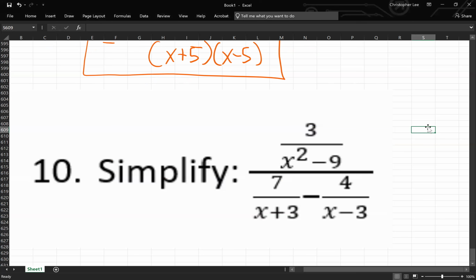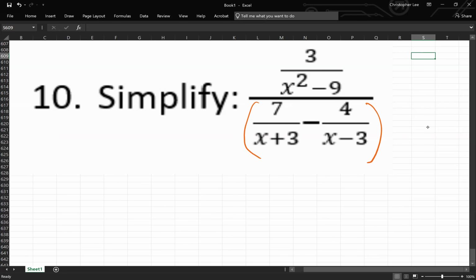All right. So now I have a fraction divided by a fraction. So indeed, I do want to eventually get down to the point where I can keep change flip. But before that, I gotta have the same denominator, right? Or in other words, I gotta simplify the bottom fraction, like this part here. It's gotta get simplified first before I can keep change flip and all that, right? So up top, I got 3 over x squared minus 9.